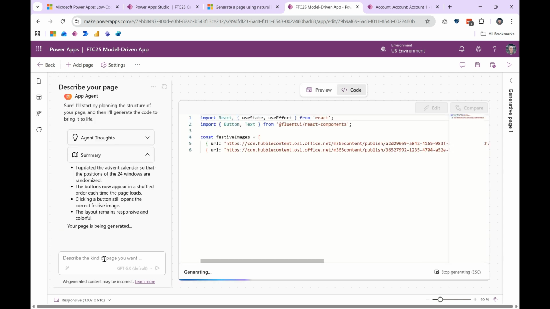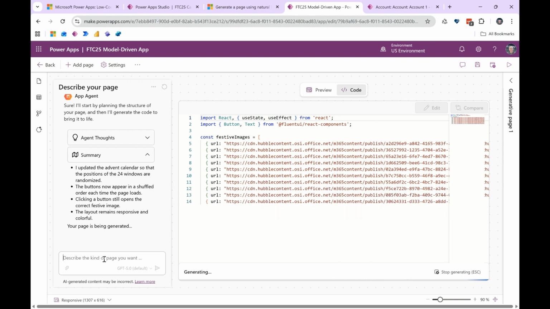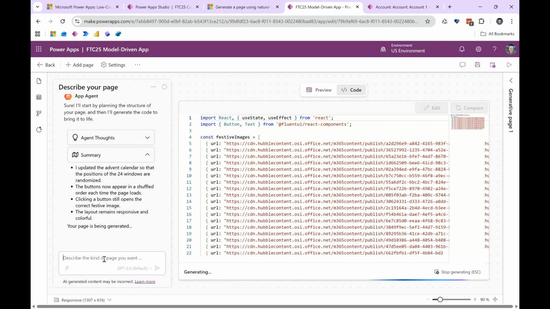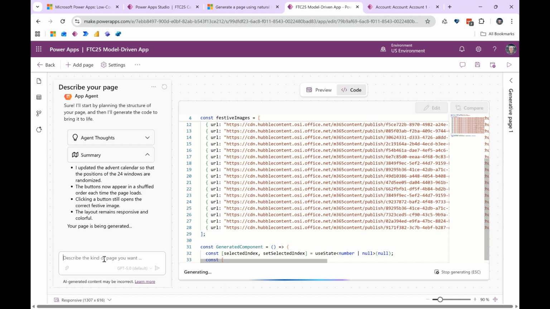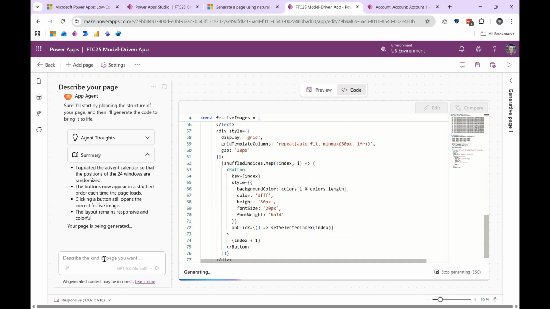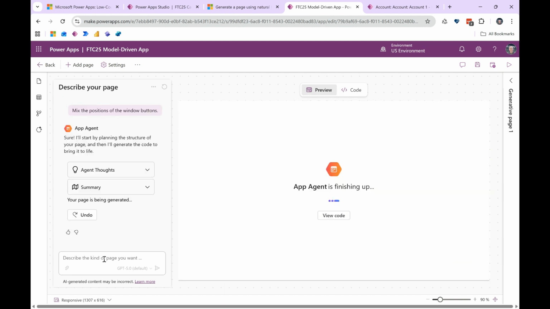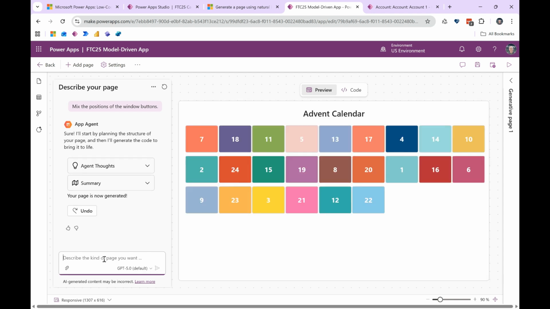So that's the only change that I've asked for. It's a fairly short instruction that I've given it. All I want it to do is randomize and shuffle the positions of these buttons. Now, if we were building this page in real life, we'd want to do a few more things, maybe show images on these buttons. We might want something where we only allow clicking and opening of the image on a button if that date is actually the current date for this year. I've not built any of this in. This is something we could take further if we want to.